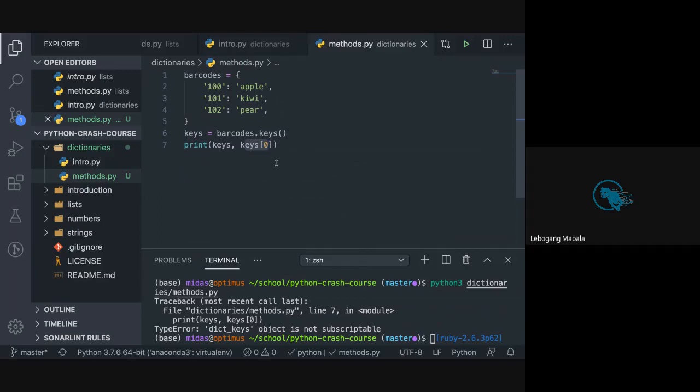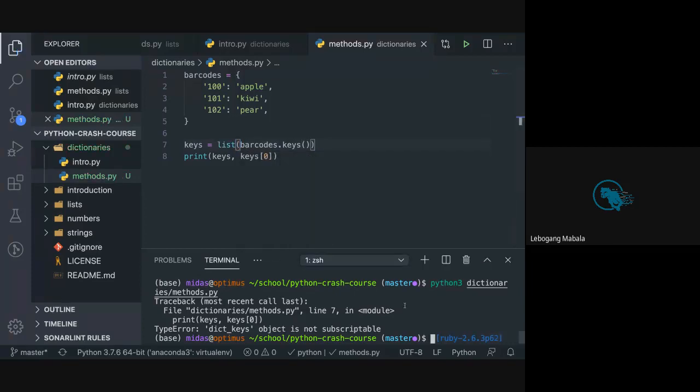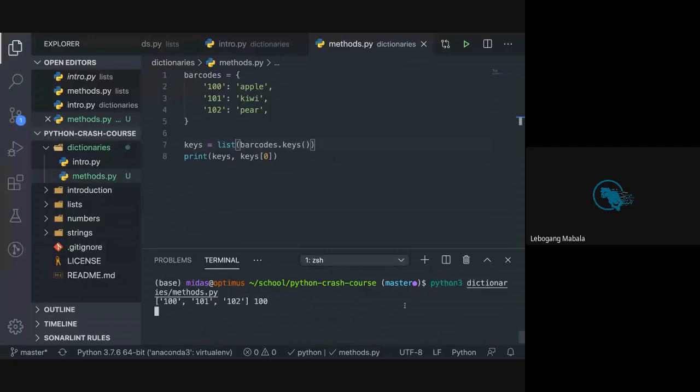You can actually convert your dictionary keys into a list. I didn't show you this for other data types, but I'll do it here. If I did that, see that?